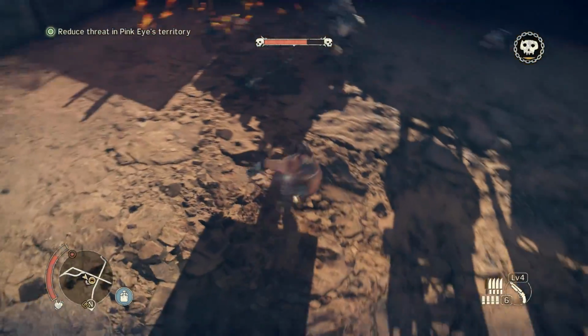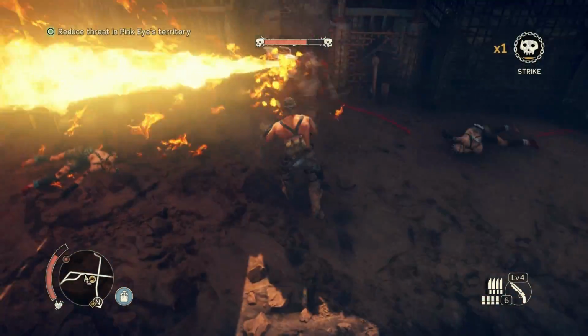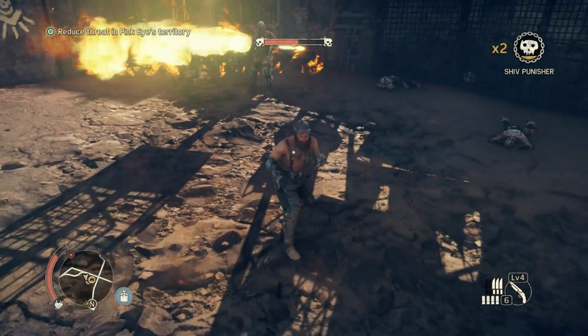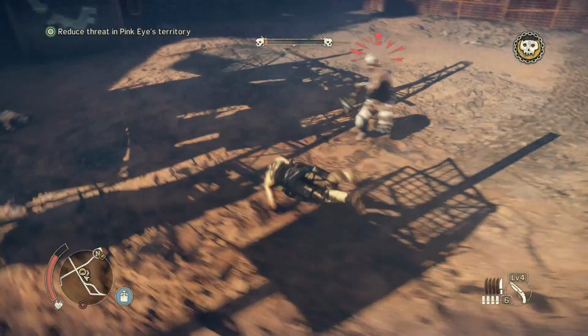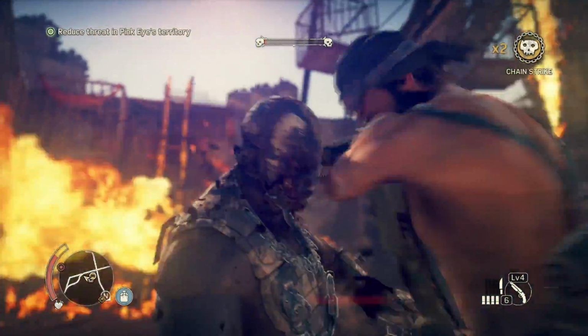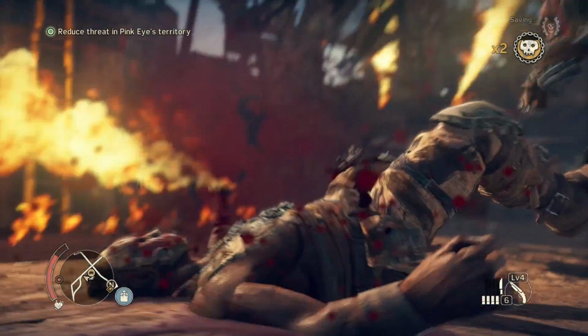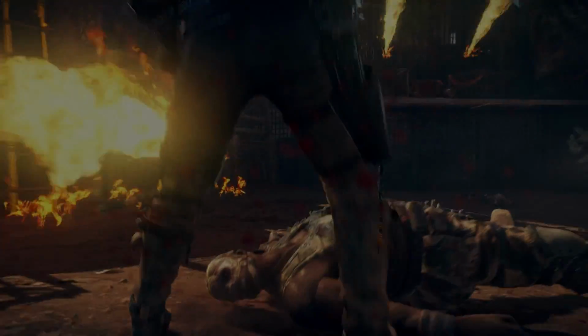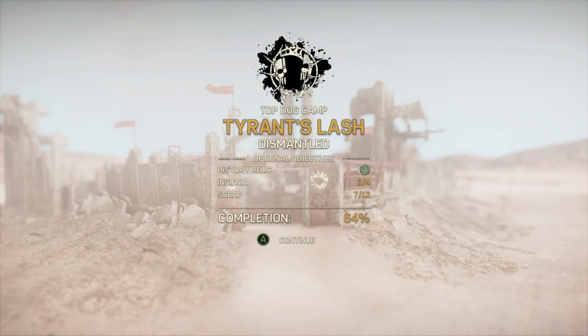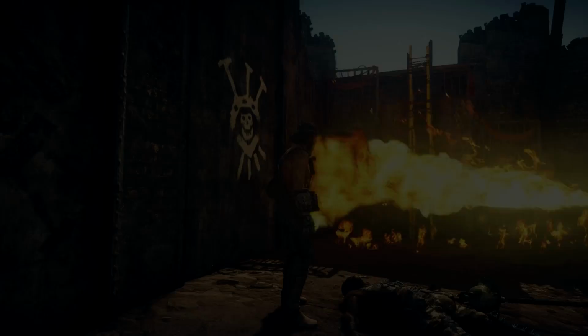It's really not that hard, just wait till they run towards you, hit the roll button, punch them into the fire, shiv again. That's right, Pig Sticker's especially weak to shivs, but regardless, these fights aren't hard once you've worked them out. Especially by this point you should have maxed out melee damage and weapon damage. But there we are. What have we got at this stage?